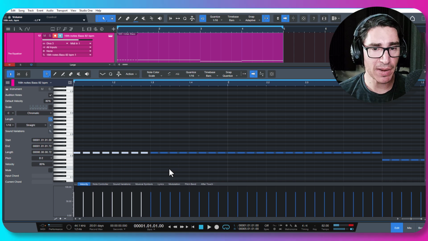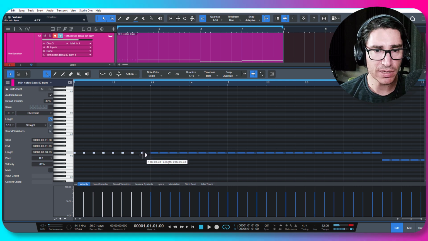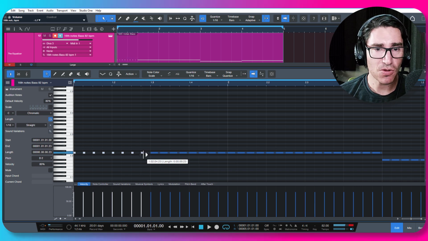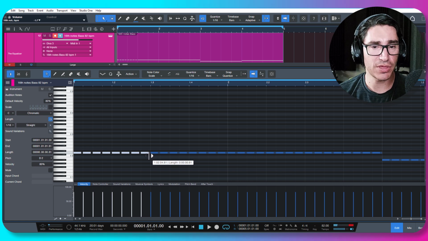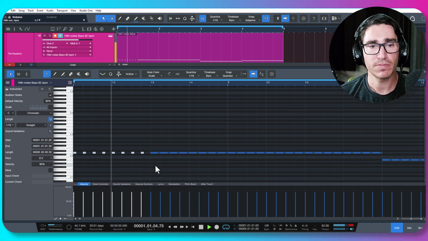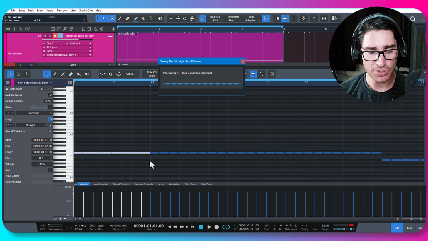And in the case of this patch, how it's programmed, you hear that I can make this super staccato, and I think it's not going to change at all. Oh yeah, in this case, it does change. So that's also another option or another thing you have to play with, is shortening the notes and getting just a different kind of vibe. Very choppy and short, certainly usable.